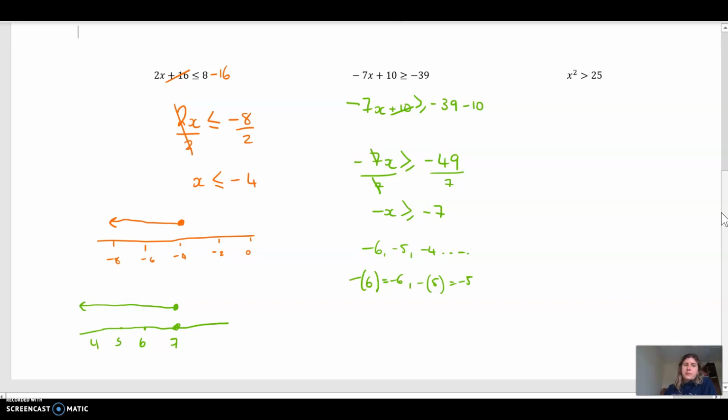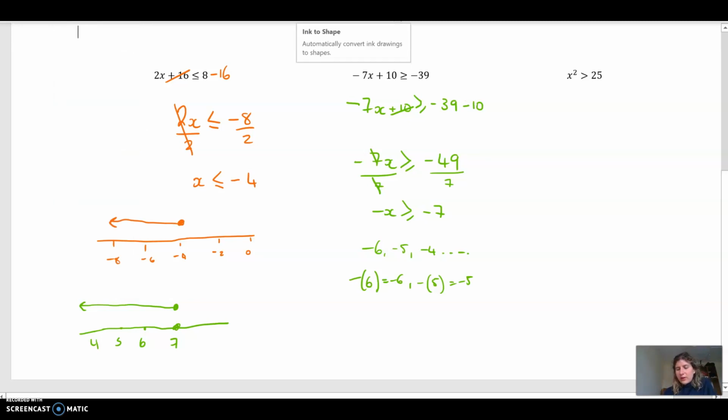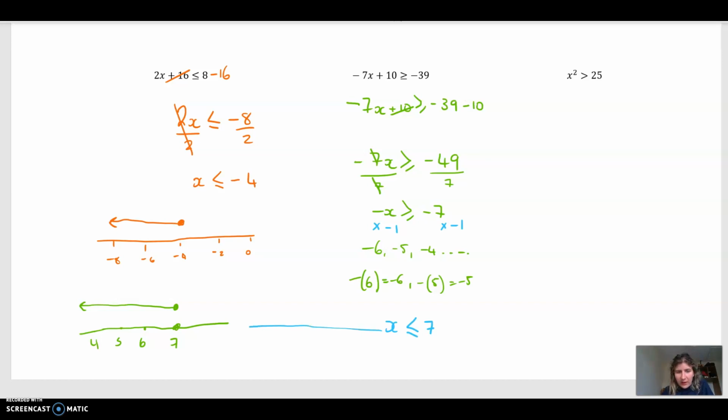If it doesn't, then the main take-home thing that you need to remember whenever you're solving like this and you end up with a -x, you get rid of that negative by multiplying both sides by -1. So you multiply both sides by -1, so you end up with x and 7, and then you change the direction of that inequality sign. So instead of x being greater than or equal to 7, that becomes x is less than or equal to 7, which is the same thing as what we did on our number line here.